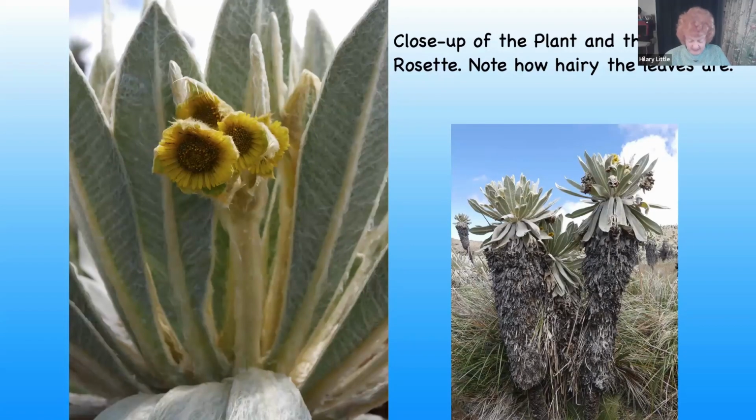Plants in the paramo have adapted to grow in harsh, cold conditions. And one method is to grow in rosettes, so that the wind and the extremes of temperature are less able to chill the center of the plant. Another characteristic of plants in the paramo is pubescence, and indeed the leaves, the stems, and the calyces of Espeletia pycnophylla are covered in dense white hairs, which again affords protection not only against the extremes of temperature, but intense radiation, which occurs particularly in the dry season when plants are subjected to quite strong heating of their leaves.